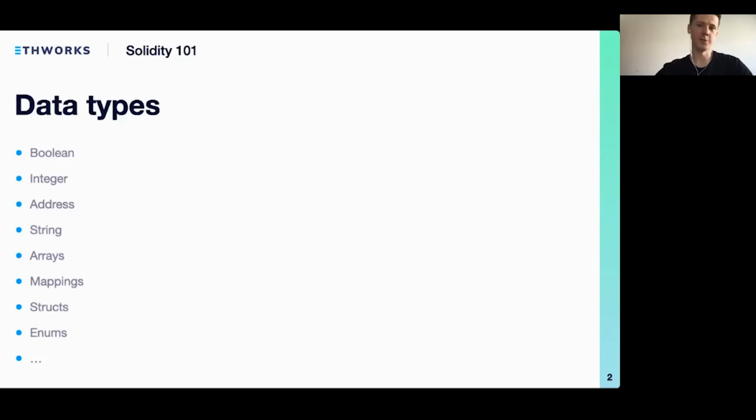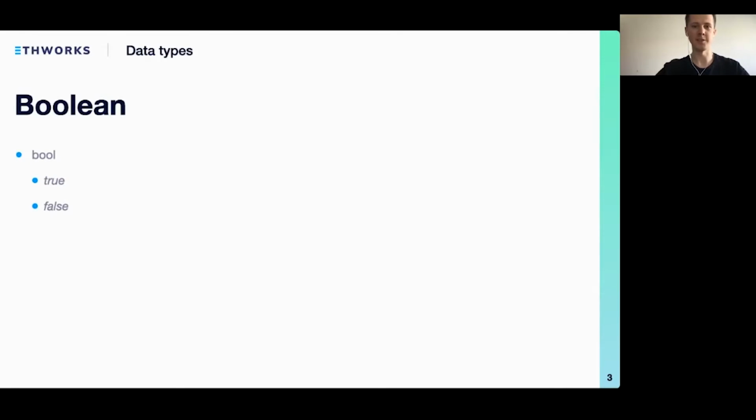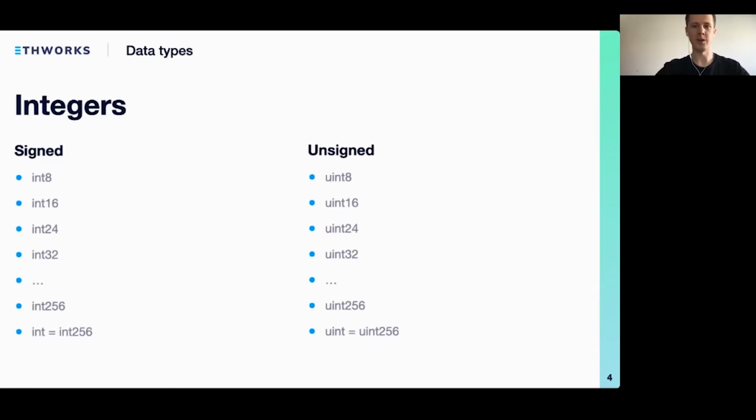I'll start with introducing you to the data types that are available in Solidity. So obviously, you have booleans, nothing new. You have integers, and you have both signed and unsigned integers. As you can see, there are multiple of them with different precisions.